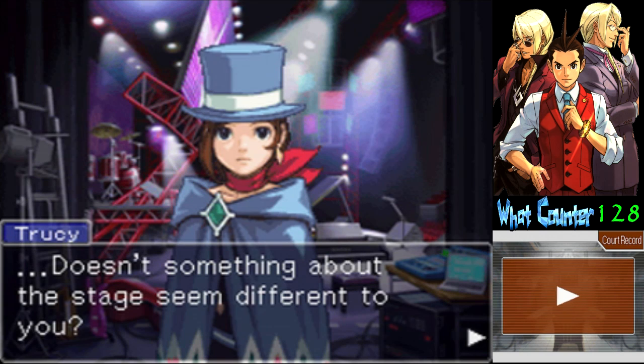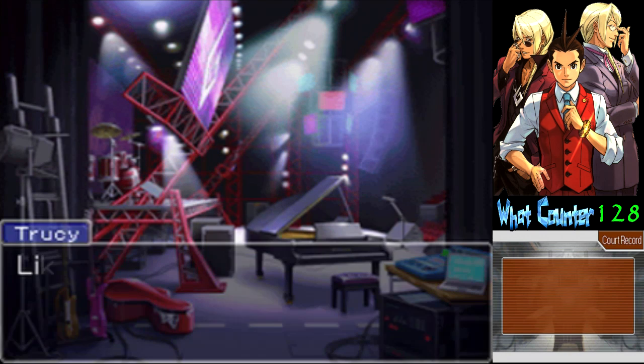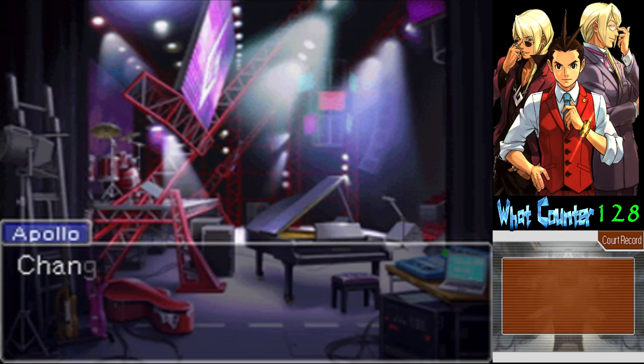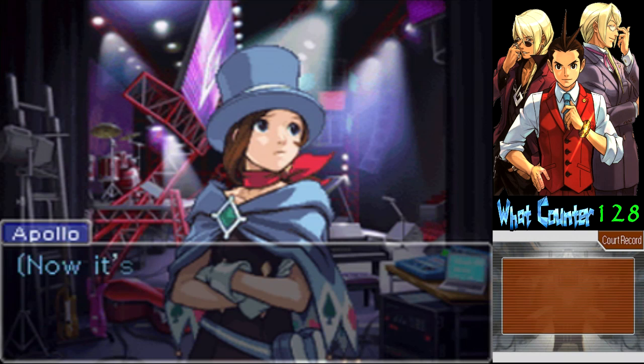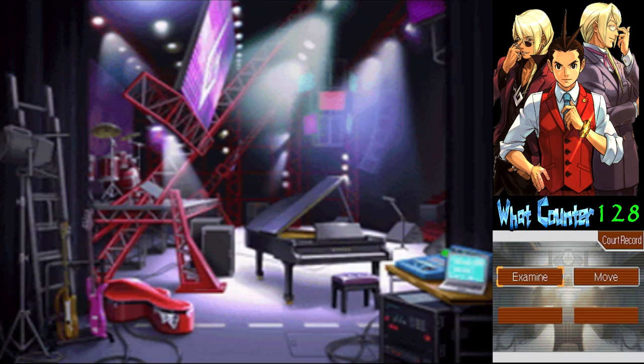Doesn't something about the stage seem different? Again? Yeah, what's up with that case down there? That guitar case. Was that there? It looks like somebody stuffed it full of... Can't put my finger on it, but it's bugging me. Yeah. Jeez. Oh, God. Is that where the body... Oh, God. I bet you the body's in there. Oh, jeez.